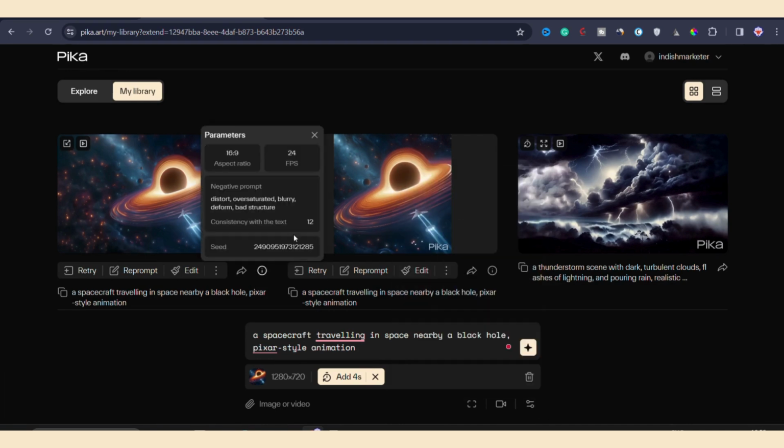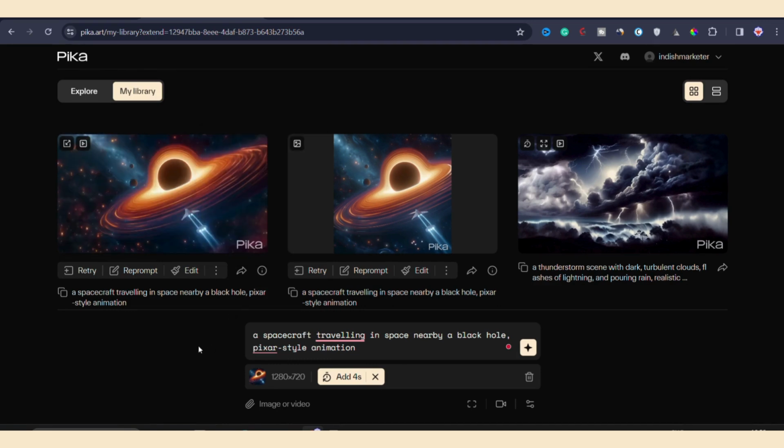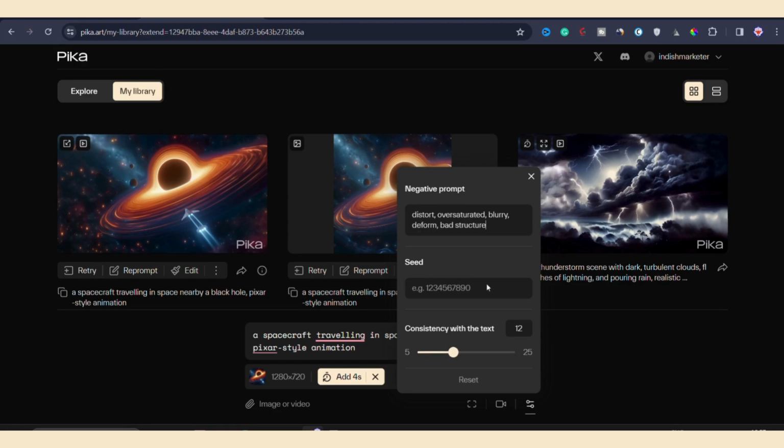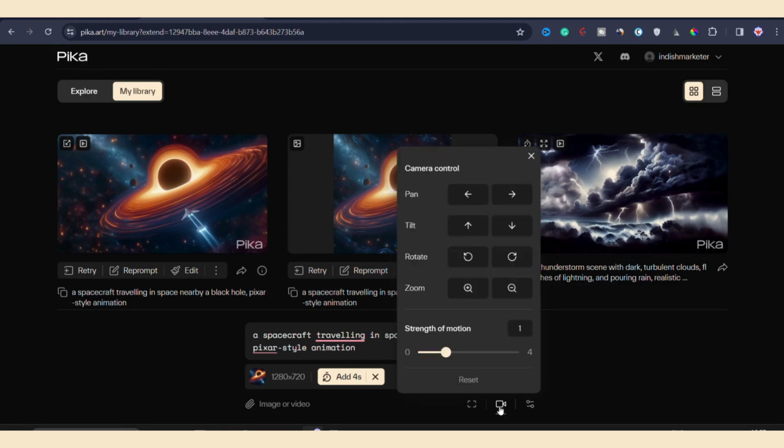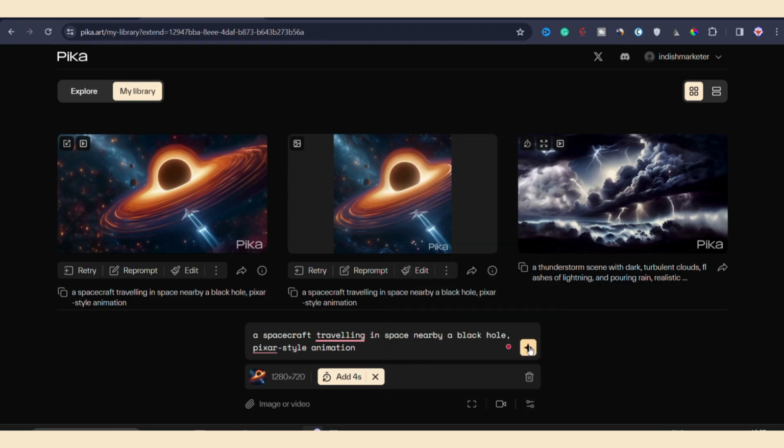You need to select the negative prompts from the previous video by clicking on the I button, then copy them. After copying, go to the parameters and paste them in the negative prompt section. You have to control the motion again here. Use the same motion control to ensure consistency, otherwise the video may not remain consistent. We will use anti-clockwise rotation and zoom out to maintain consistency. After selecting them, I will hit enter to generate the video.